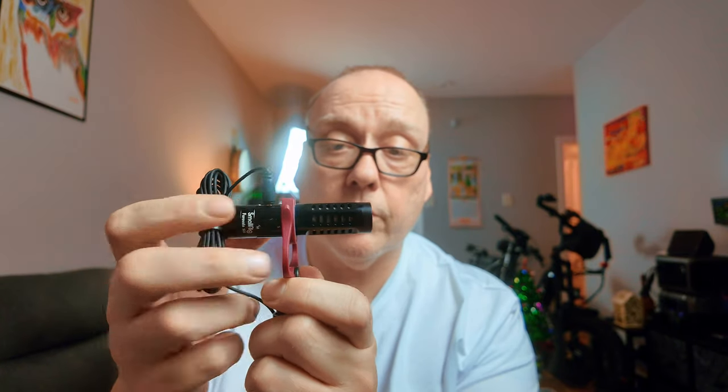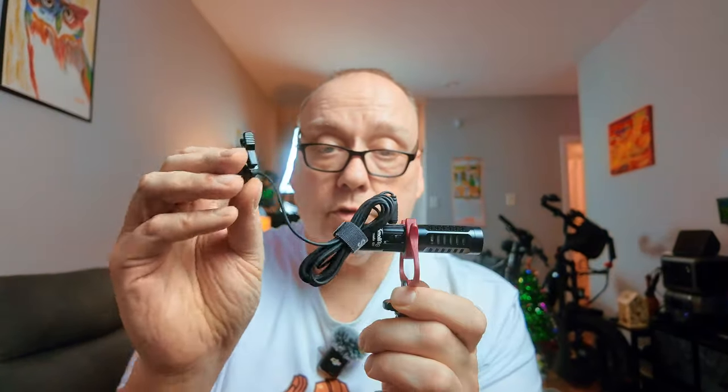The microphone has a mono and stereo switch. In stereo, it separates the channels — one mic on each channel. That way, if levels weren't good on one channel, you could adjust them separately in post, or eliminate noise on that channel. In mono, both mics come in on the same track, so if one is messed up it affects the other. I'd recommend keeping it on stereo.